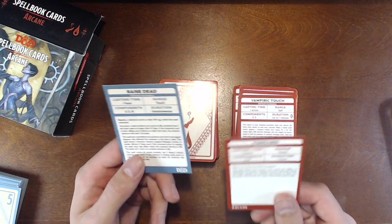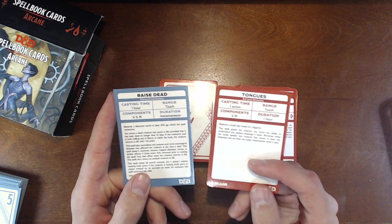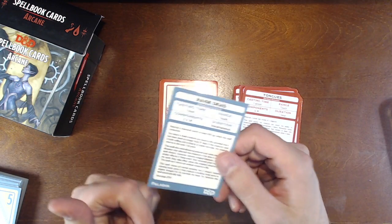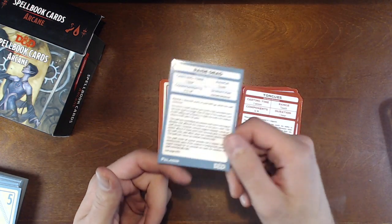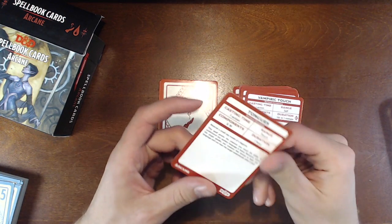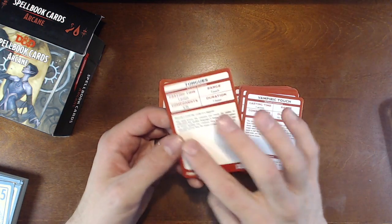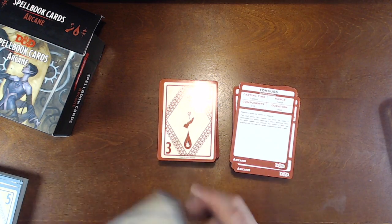Other specifics of the cards here, if we compare, you can notice the rounded corners now on the second run, whereas the original had very sharp corners that, well, you can see kind of get bent pretty easily. So I only used these probably 2 or 3 times, and I know I already have some bent corners on my Paladin deck. The cards are still very nice and glossy and feel good. You can write on them with a dry erase marker or wet erase marker, and it erases pretty easily. So that's kind of a nice thing to remember, that you can take notes on these cards.